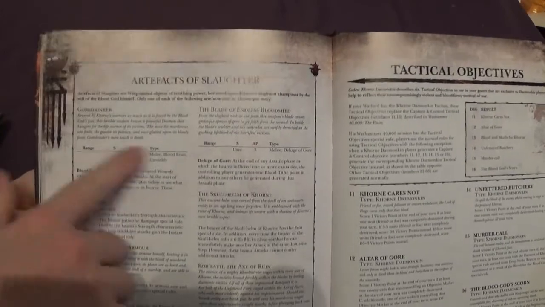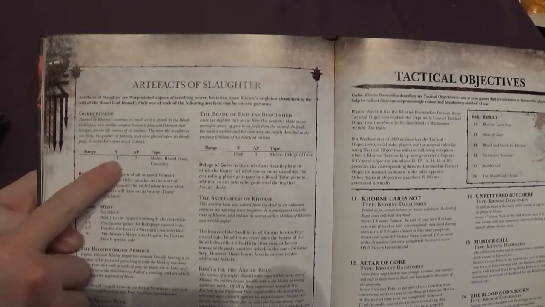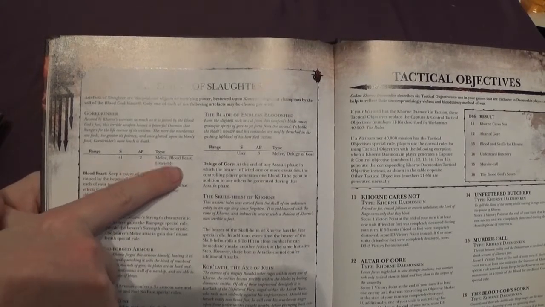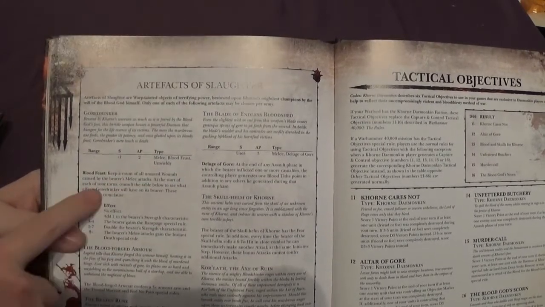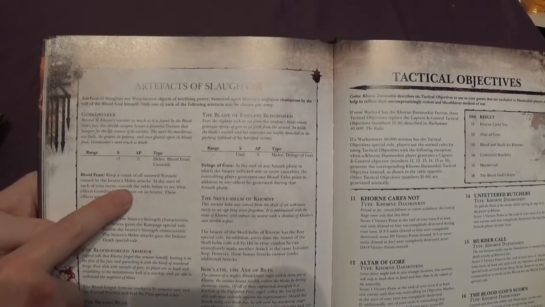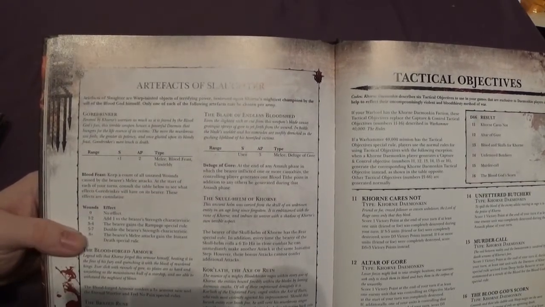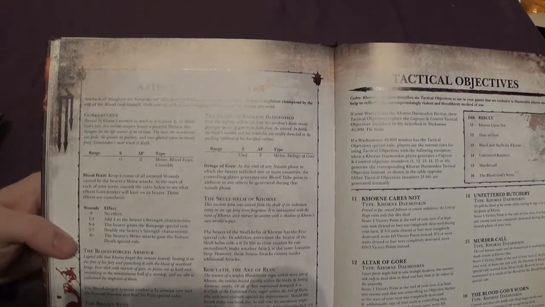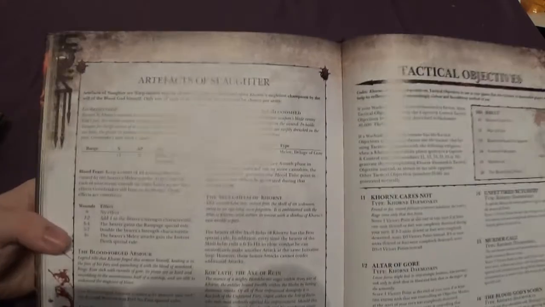There's the Gore Drinker, which is an axe, the shocker, +1 strength, AP2, melee, Blood Feast, and unwieldy. And Blood Feast being keep account of all unsaved wounds caused by the bearer's melee attacks. At the start of each of your turns, consult the table below to see what effects the Gore Drinker will have on its bearer. So no rolling, this is just what happens.